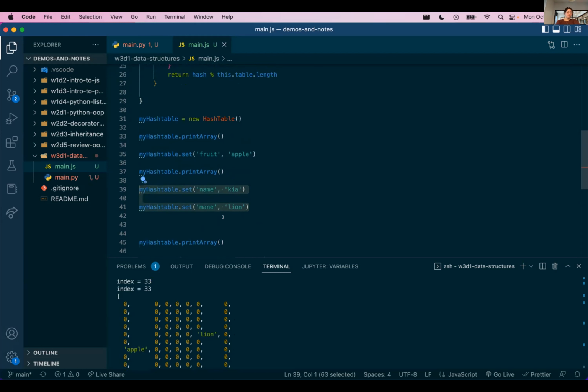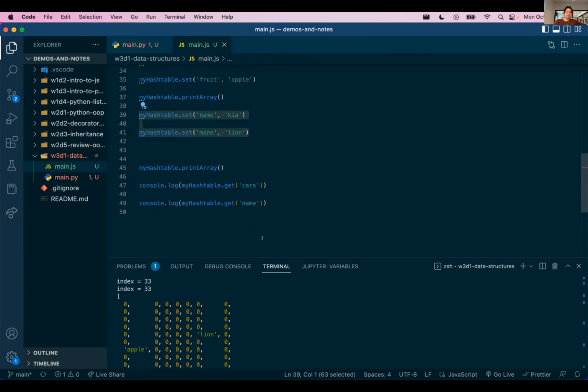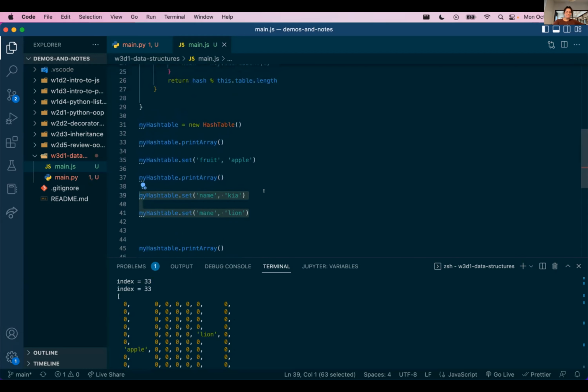To not have it be overwritten, what do you guys think we could implement into this? Or add into it? You can just use another word like fur or hair, or add like main underscore A, main underscore B, or something like that. Okay, but let's say that we have no control over that. A user is inputting data into our hash map, and they should expect to get the correct information.